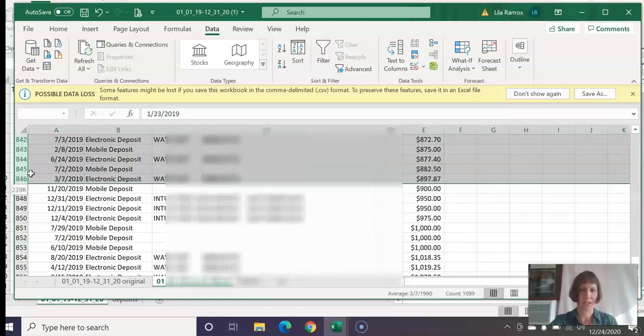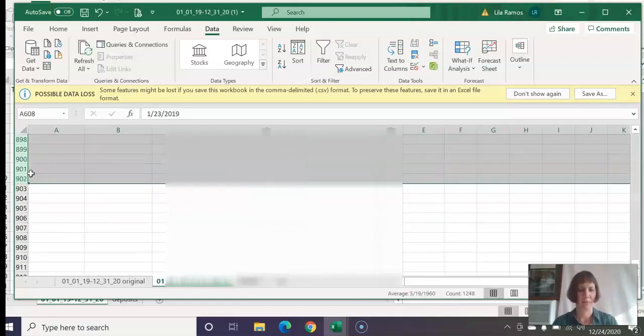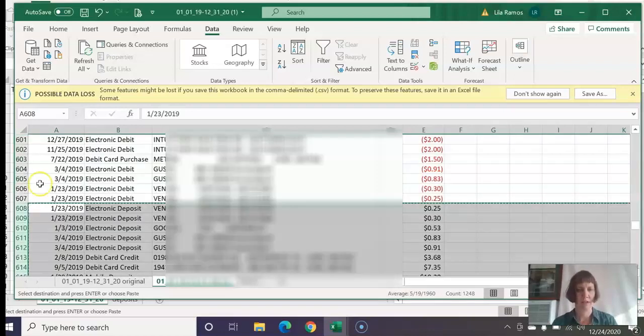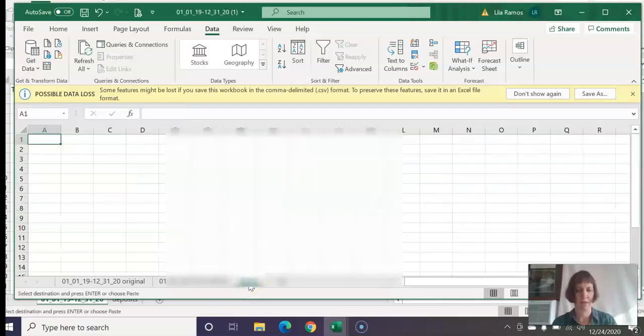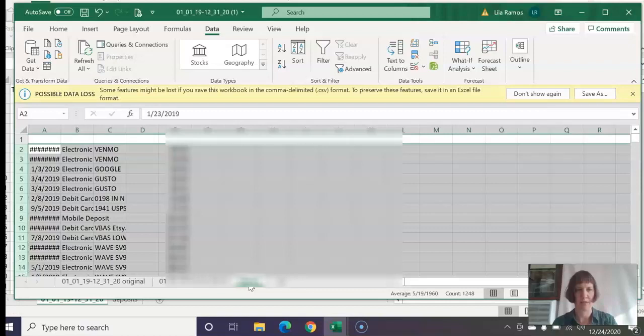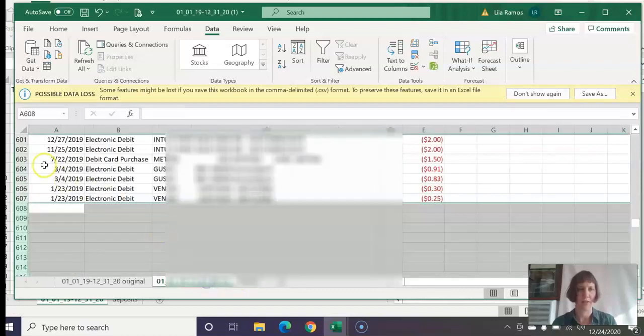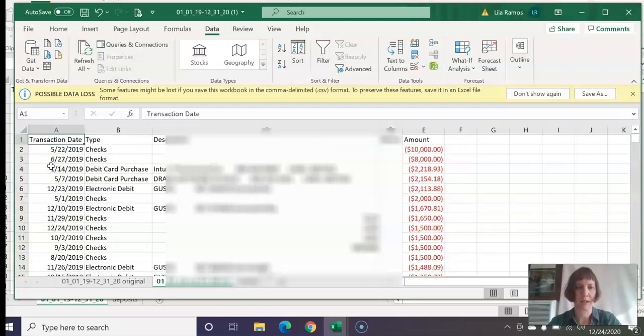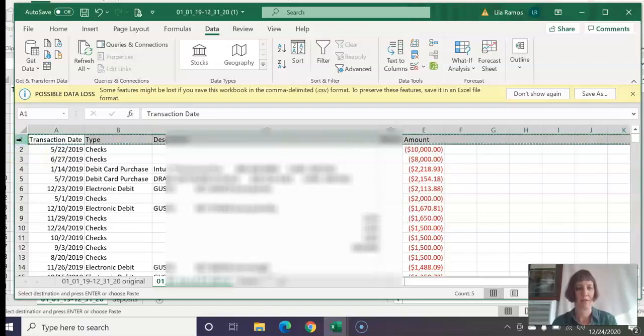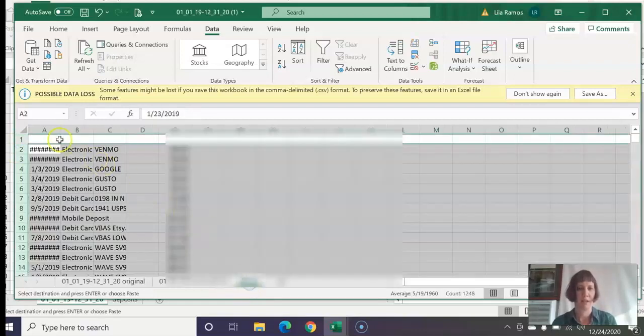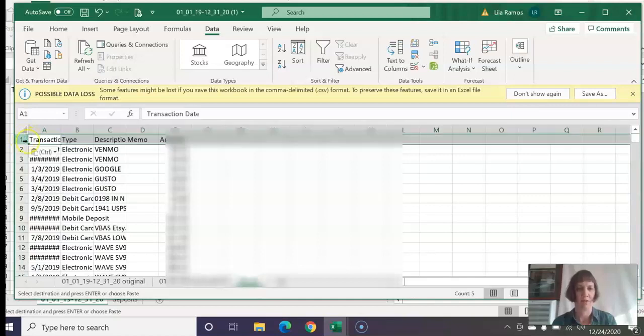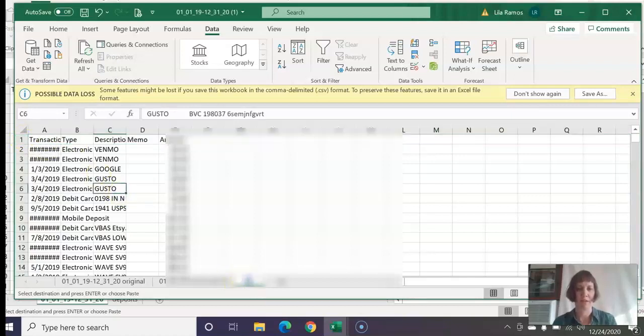in that sheet. So I'm going to do Control X, and then I'm going to go here, and I'm going to go down because I want my headers. Control V. I'm going to go back over here. I'm going to go to the top. Home. Yeah. Go to the top, and then I'm going to copy this guy. Control C, and then I'm going to Control V. Okay, so these are all of my deposits.